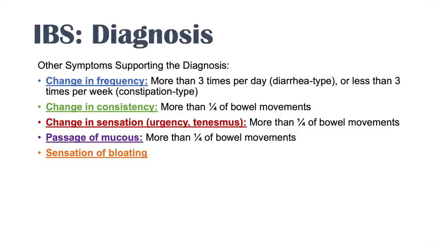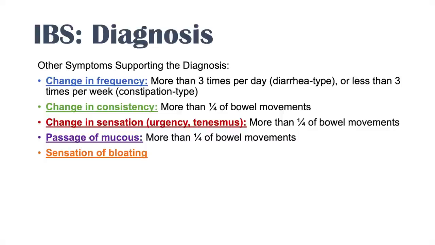So what can you take from all this? Generally speaking, if there's more than a quarter of the bowel movements that are affected by a change in consistency, a change in sensation, passage of mucus, and you also have changes in frequency and sensation of bloating, this is also going to help support the diagnosis of IBS.